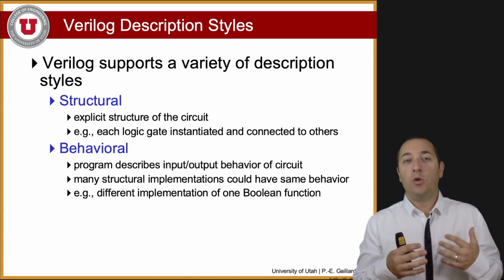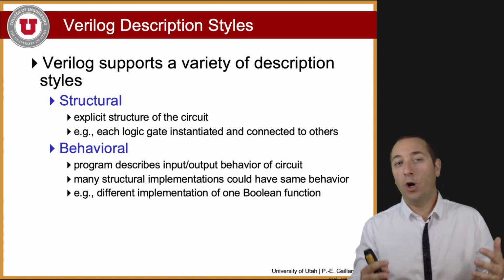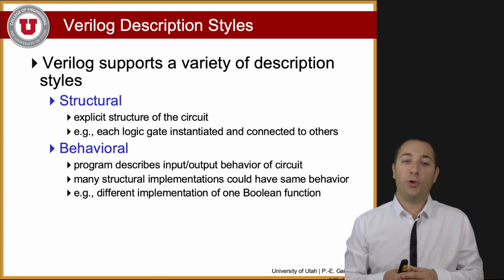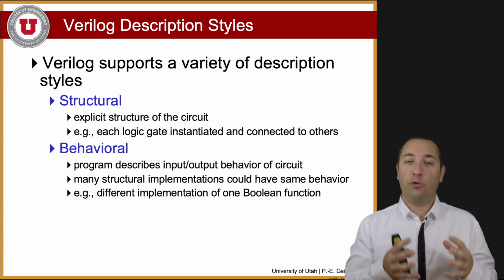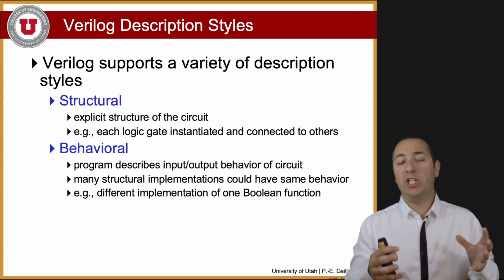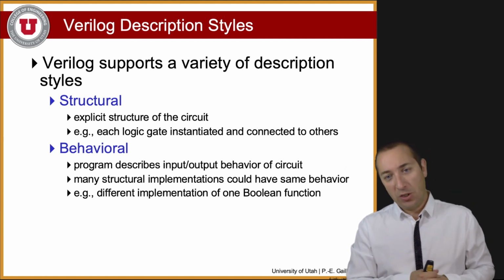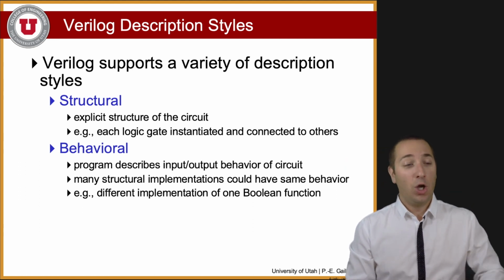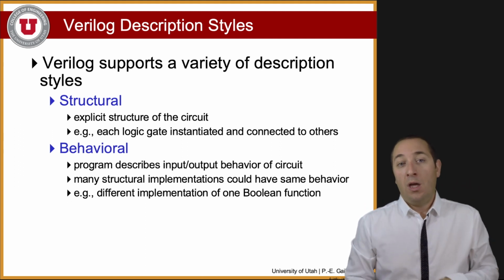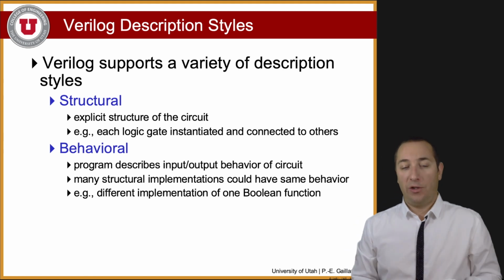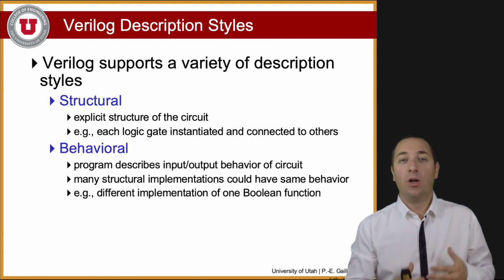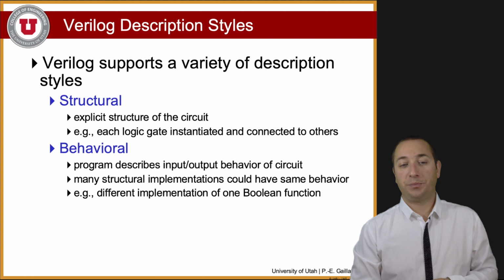A description style is the way you write your Verilog code in order to support various needs. The first one is a so-called structural description, where you give an explicit structure of the circuit. It resembles very much a netlist, where each logic gate is instantiated and connected to others. You will have, for example, a NOT gate and an AND gate, and they're connected together. This is structural. The other option is to have a behavioral description, where you are going to describe the behavior of your circuit between the input and the output.